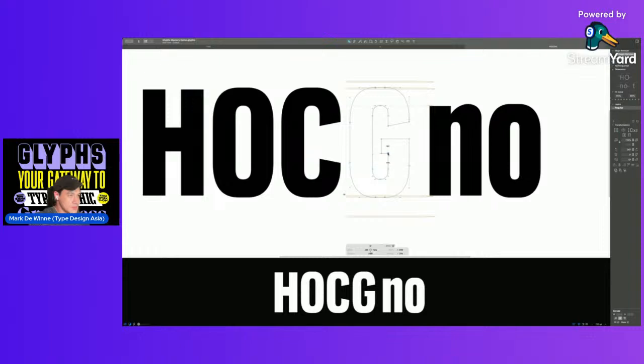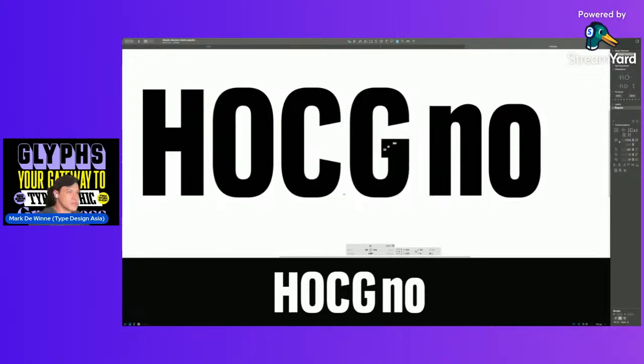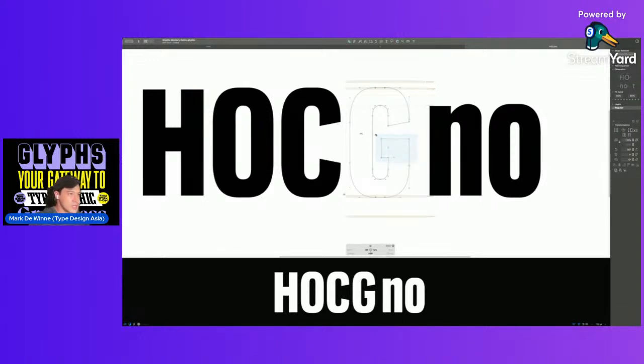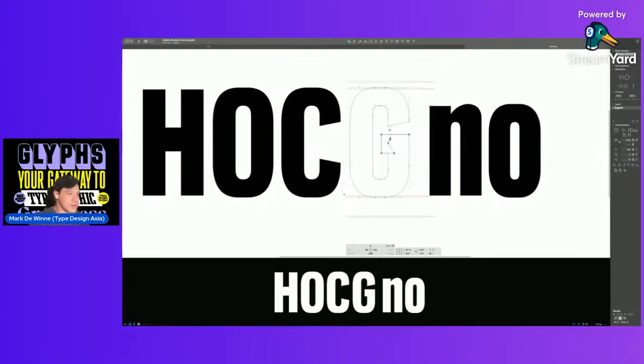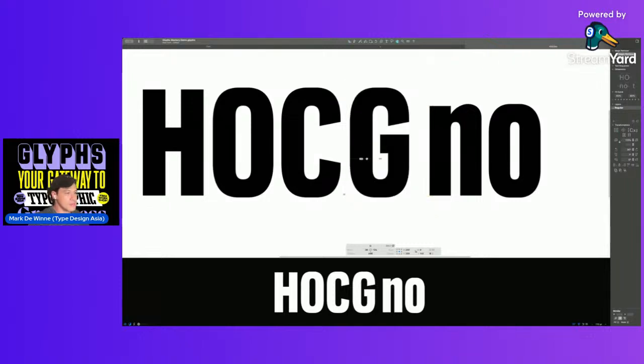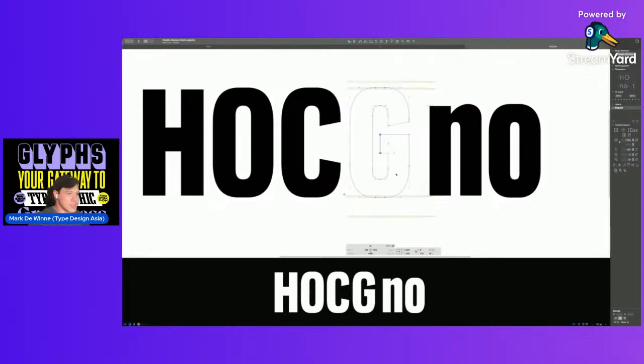So you can quickly open this corner. I can start adjusting these shapes independently. And this way of drawing with open corners is really, really useful. It really helps me to be able to fiddle around with the design without worrying that I'm going to muck up the curves as well. So that's really useful.